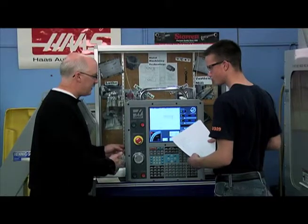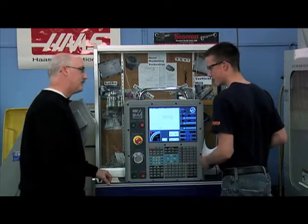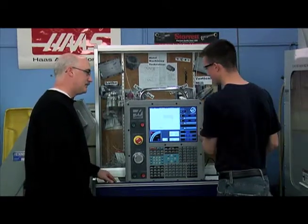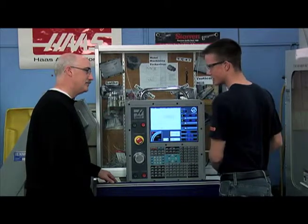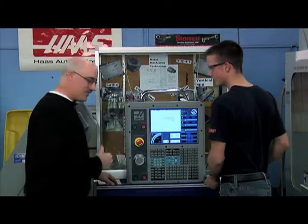Now, in the typical machine shop, would they have a simulator like we're using today? Typically. I mean, they have a graphics simulator on the machine too. And the purpose is, again? To save time and money and tooling. All right, good. Let's go over here to Rob.